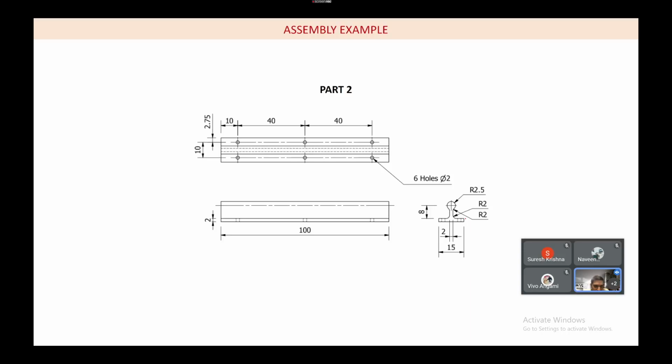So first let us create a rectangle of 15 mm and 2 mm. So sketch. So if this is our front view, then this will be our left side view. So if this is front, I am going to create in it, so let us say that this is our front.